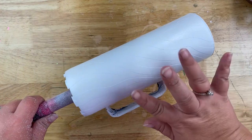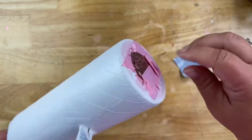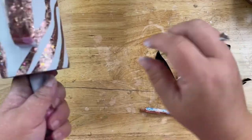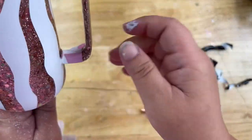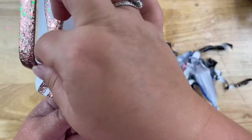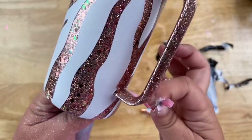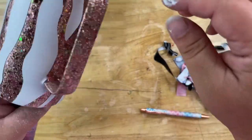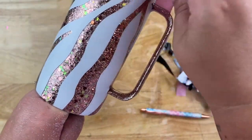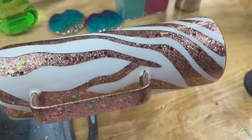After spray painting white I let that dry really well, and now we're ready to remove all of our tape, revealing that glitter peekaboo underneath. After all the tape is removed, I'm going to put a thin coating of epoxy over top of my painted area. I do this because I don't really like putting vinyls over top of bare paint — it can sometimes lift. So just as a precaution I put a thin coating of epoxy over the painted areas, then we'll be ready to apply our last decal.